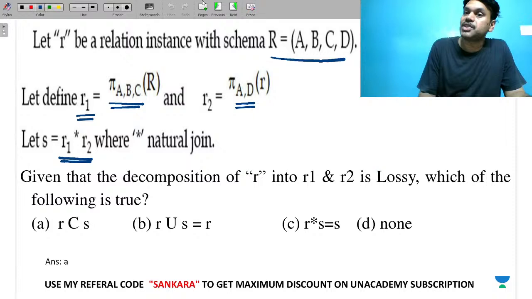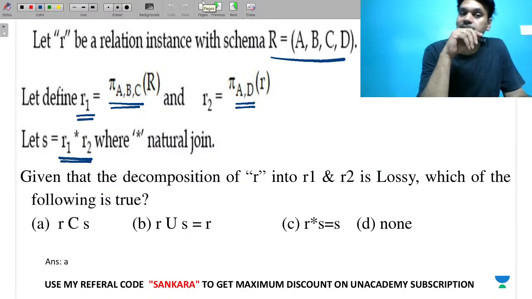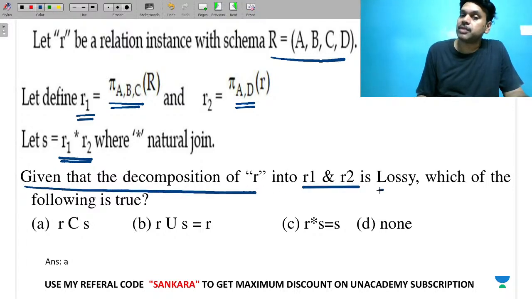He is asking which are the two cases under lossy join. If you observe like this, given the decomposition of your R into R1 and R2, we want to prove that it is lossy.